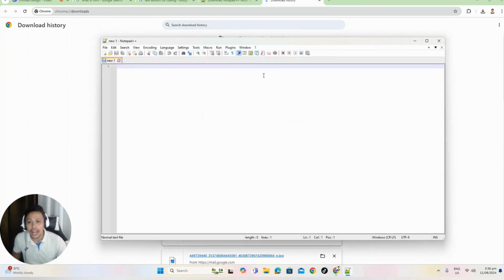Now that we have the text editor, what's the next step that we have to do? Next, we have to put the codes or the tags that we need to create the web page using the text editor. HTML has this most important structure.